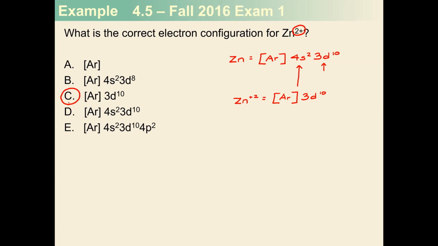So in this video, you saw the importance of adding electrons to form anions, as well as removing electrons to form cations of either the representative elements, which are fairly easy and go back to the previous noble gas. But in the case of the transition metals and the rare earth metals, they are going to remove from the highest principal quantum number first. Make sure that you know the difference when doing this procedure.